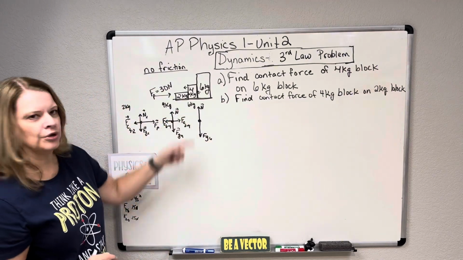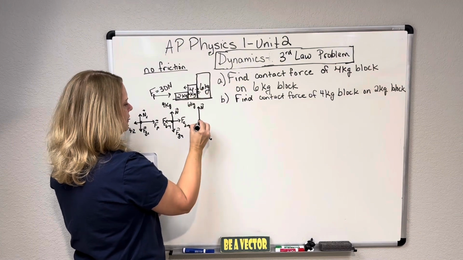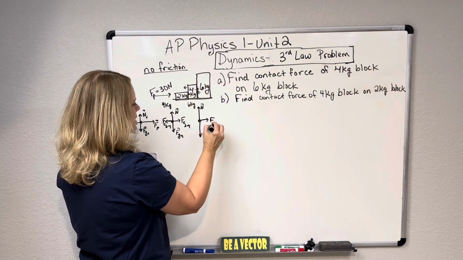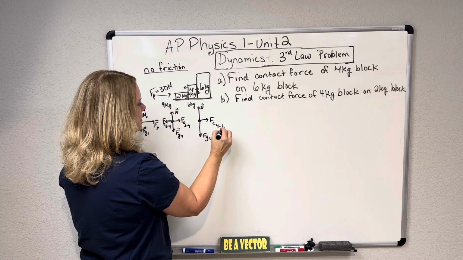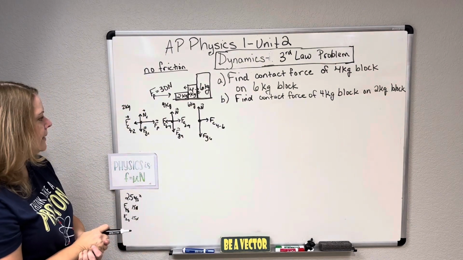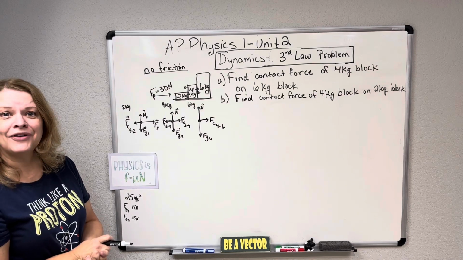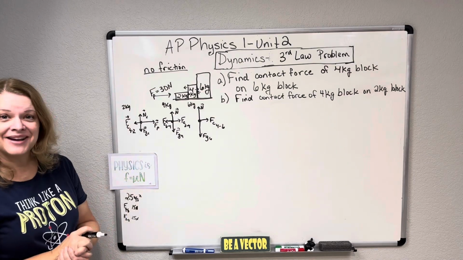So hopefully those are pretty equal. All right, and the 6 only has the 4 pushing on it. So it's got a force of contact of the 4 on the 6, and I tried to draw those equally. All right, perfect. Now, we are going to get started. That's it. We have our free body diagrams, and now it's time to get started.